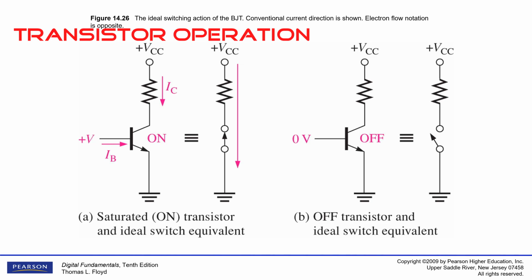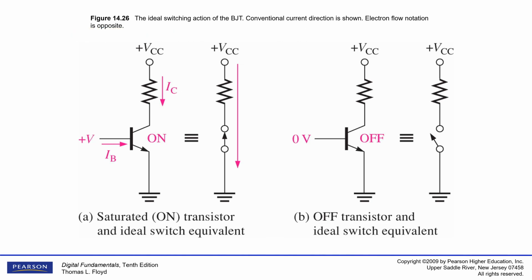Before we get into the circuit design, let's understand the basic switching action of a transistor. Here we're looking at the BJT, bipolar junction transistor. We have a base, collector, and emitter. For this NPN transistor, when the base is approximately 0.7 volts more positive than the emitter, and when sufficient current is provided into the base, the transistor turns on and goes into saturation. It acts like a closed switch, as you see here.